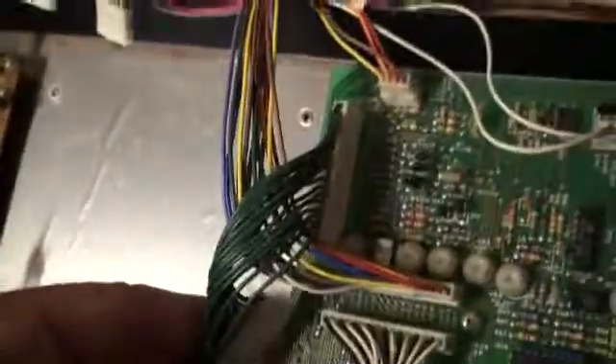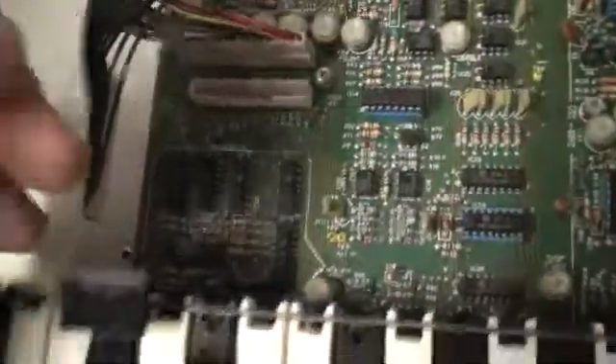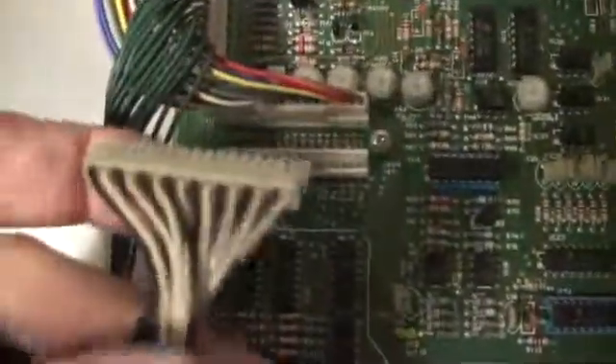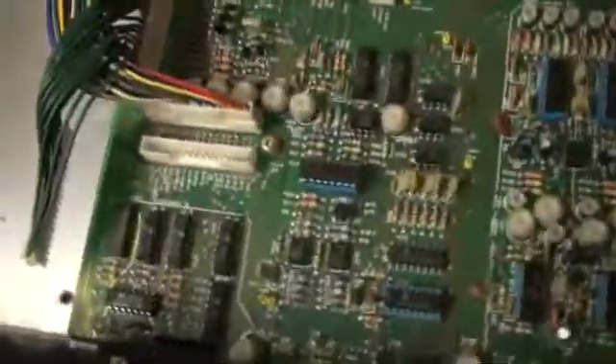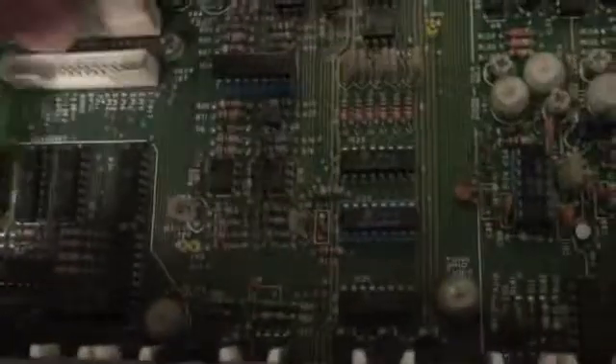This is a green connector that goes between the two of them. The key bed goes all the way up to this KLM 366B, which is the voice board — that's what makes all of the pretty sounds, or ugly sounds, because the Poly 6 is a pretty gritty machine. And then here is a bundle coming down like that, which goes through this connector here — note that — unplug this.